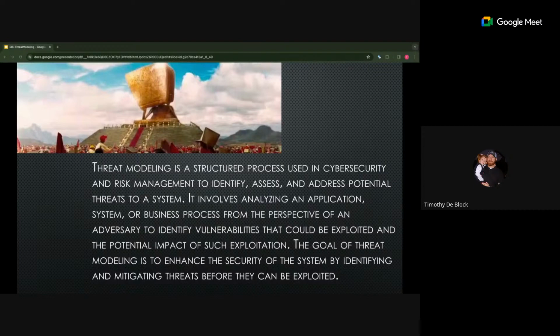But it is far more useful to tell people that you're building a model of a system to help security people understand all the pieces and parts to secure it than it is to say we're going to identify all the threats to your application. So we're doing a security audit.